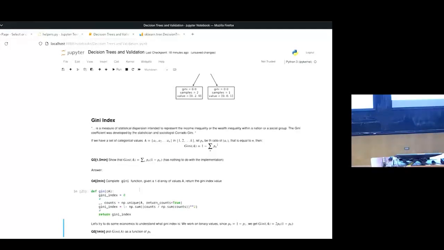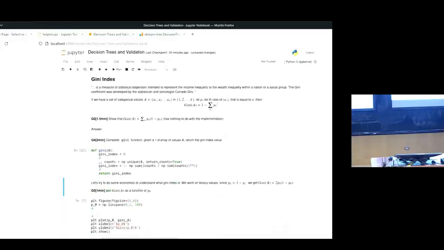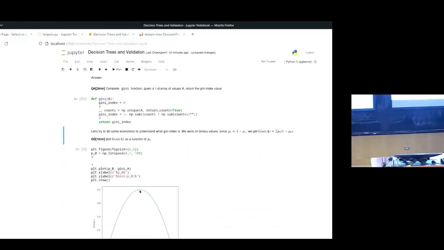The notion of the Gini index comes from economics, I think microeconomics to be specific. It's a measure to quantify the level of inequalities in a certain set. So let's just take the example of binary labels. We either have zeros or we have ones.